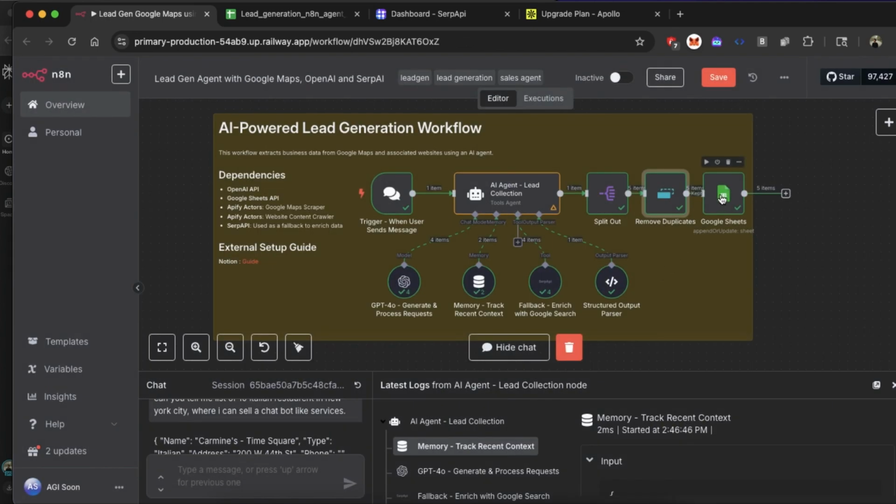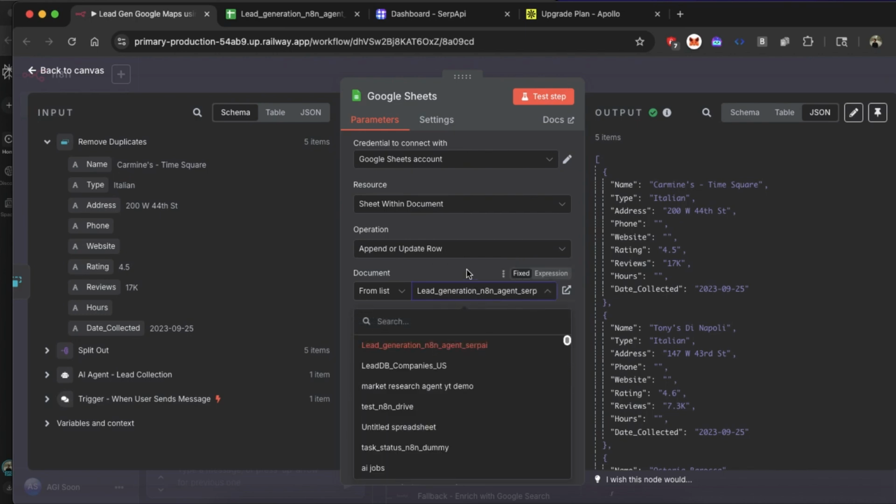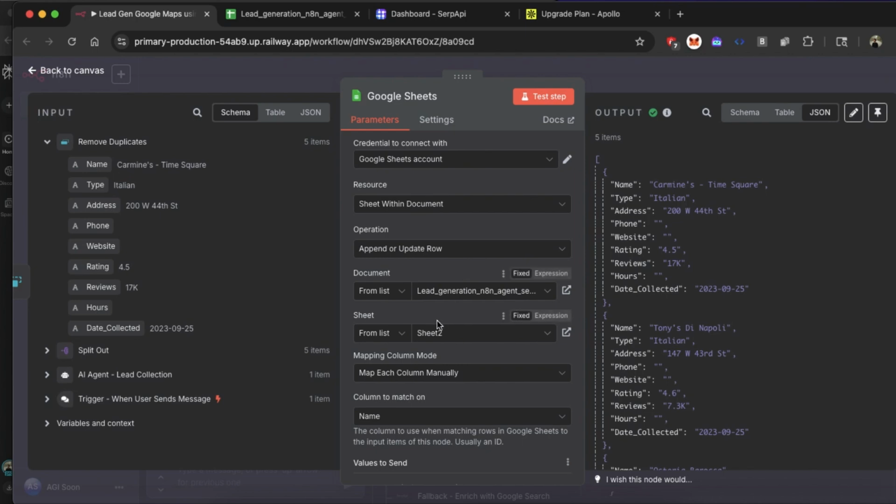The last node here is the Google Sheets, where I'm connecting to Google Sheets, sheet within the resource. I'm appending or updating the current row, and I'm getting it from the sheet name, lead generation N8N Serp API. For sheets, I have sheet number 2, or actually the Serp API gen.